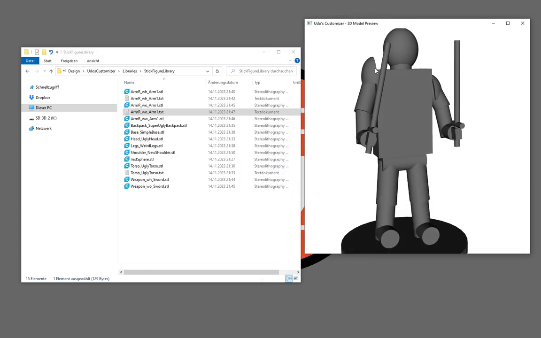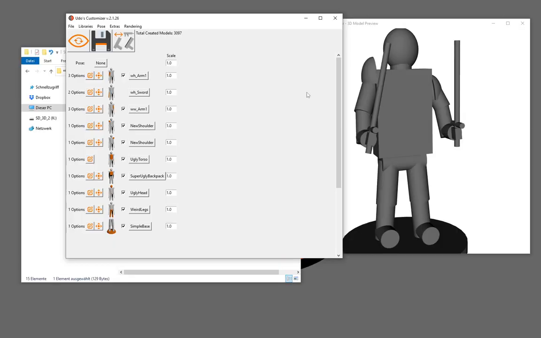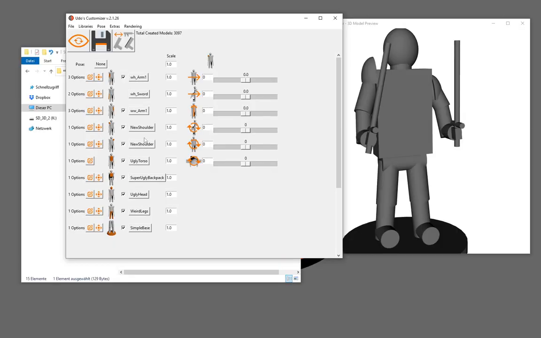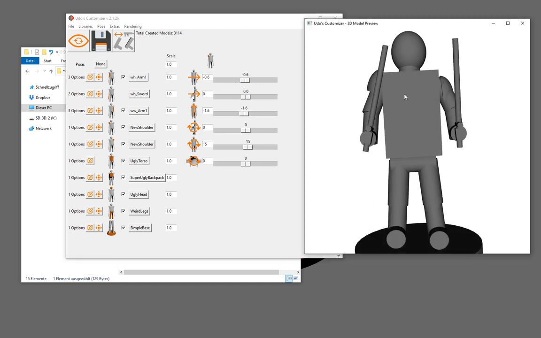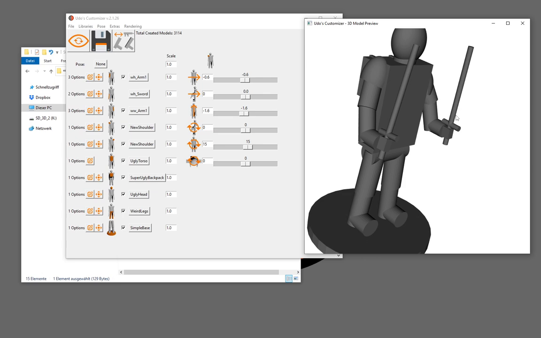But here, this is taking our zeros. So what we can now do here is take this shoulder and move it as we want. Is that looking good? Yeah.